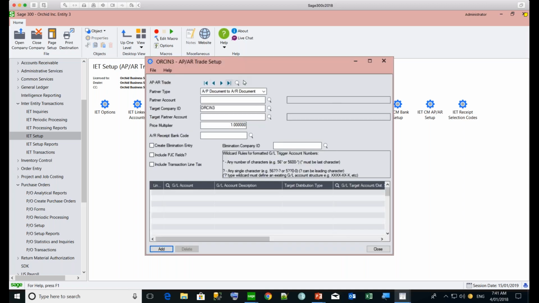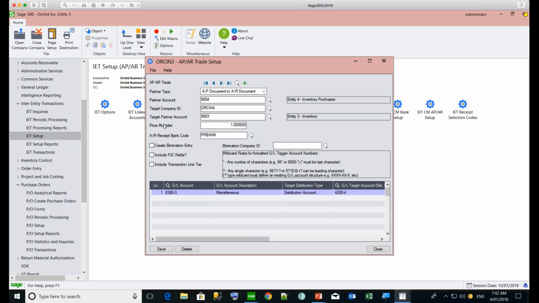Then in terms of the setup of the trade relationships, and here I'm using the data that was set up to create the transactions we've just seen. And here we've got accounts payable documents going through to accounts receivable documents, and vendor 9004 in entity 3 is equivalent to 9003 in entity 4.